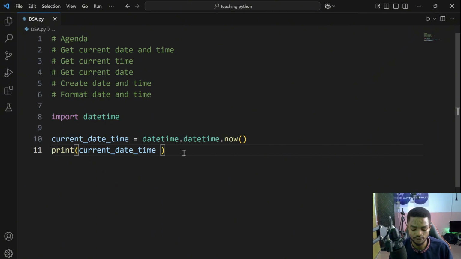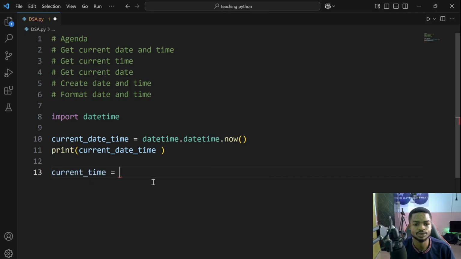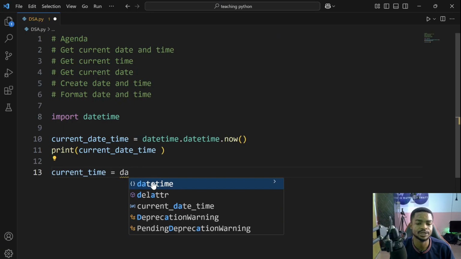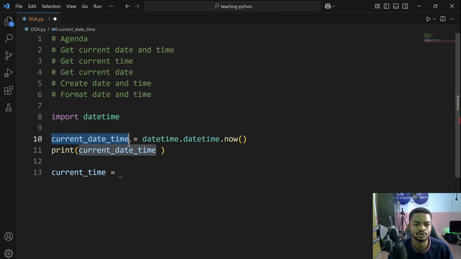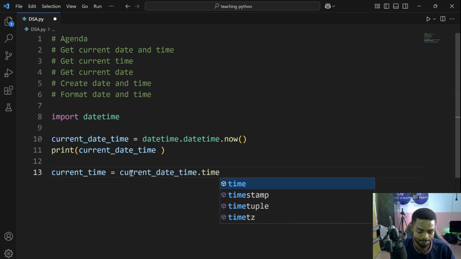Up next, we'll move on to how to get the current time. I'll call this current time, and current time is equal to the datetime object we've already created at the top, which is current date and time. We'll copy it, paste it right here, and just add .time.